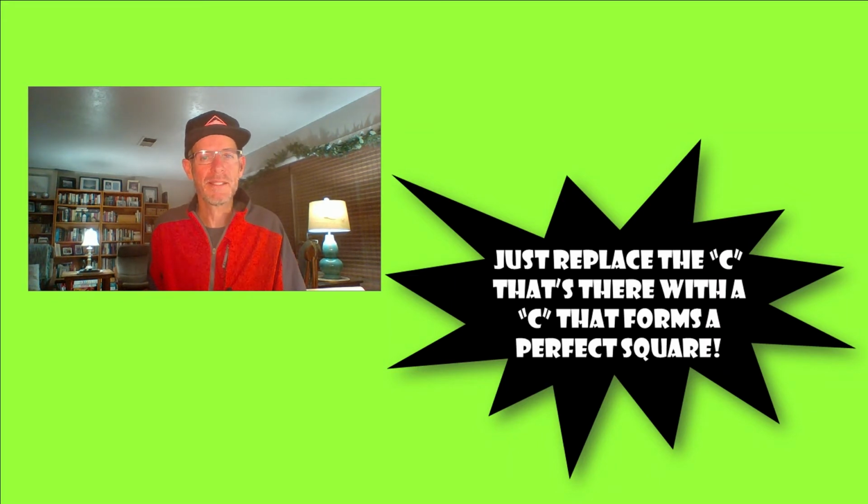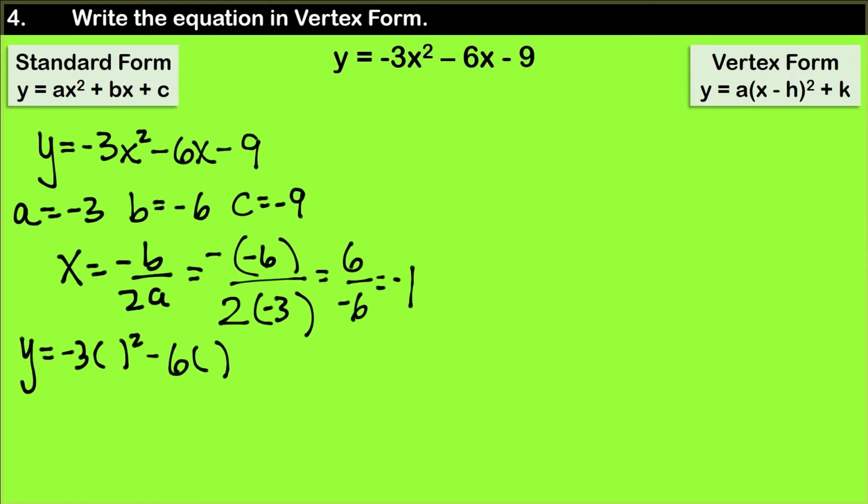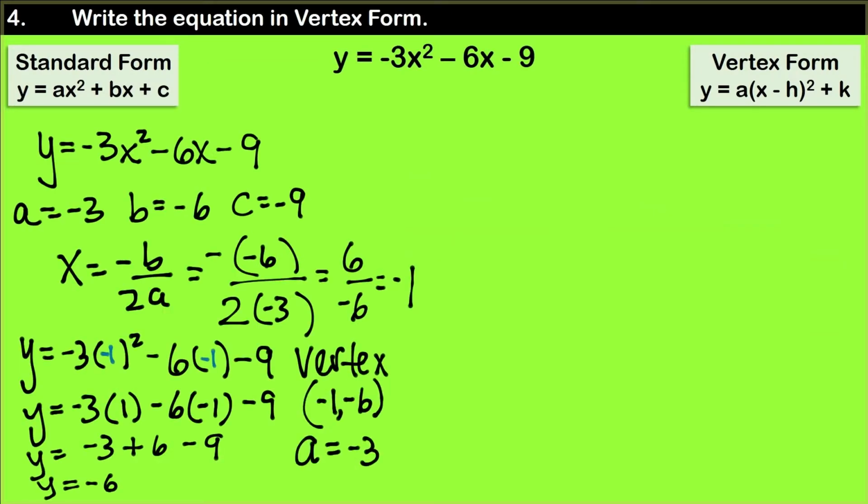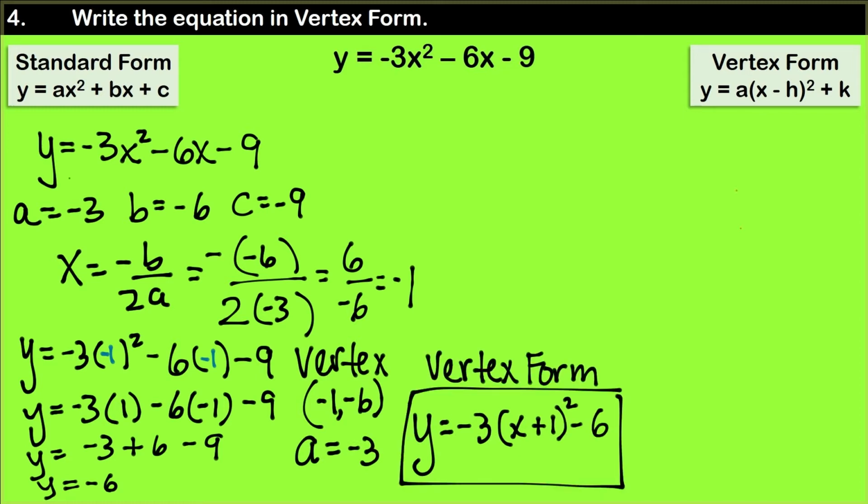So quickly, if you watch this example, I'm going to run through really fast how you already know how to do the problem. Then we'll slow down and we'll write down how to do it completing the square. As you can see, when we took the equation y equals negative 3x squared minus 6x minus 9, which is in standard form, and we found a, b, and c, and then we used x equals negative b over 2a to find the axis of symmetry, and then we plugged that x value into our equation and found the y coordinate of the vertex was negative 6.